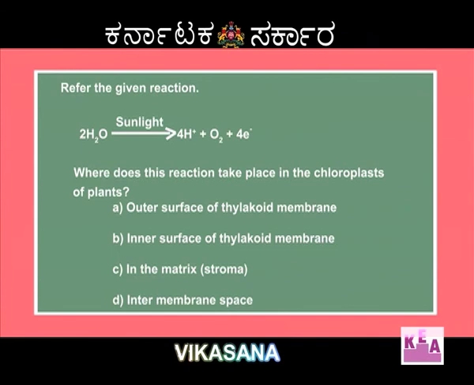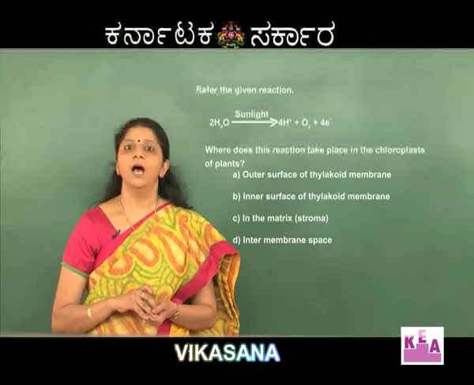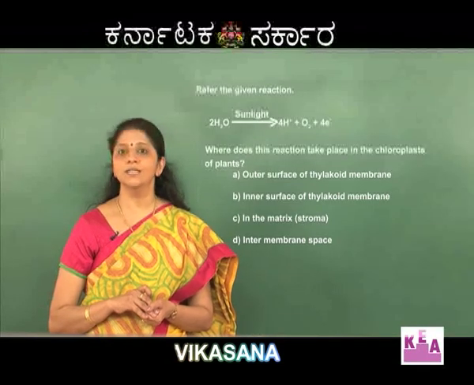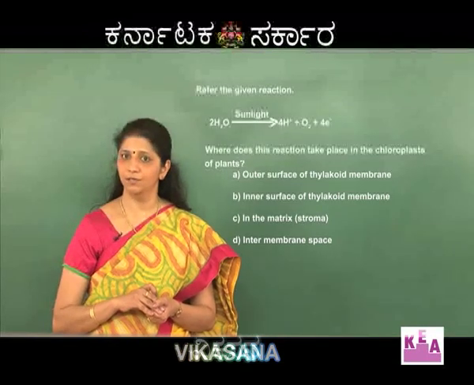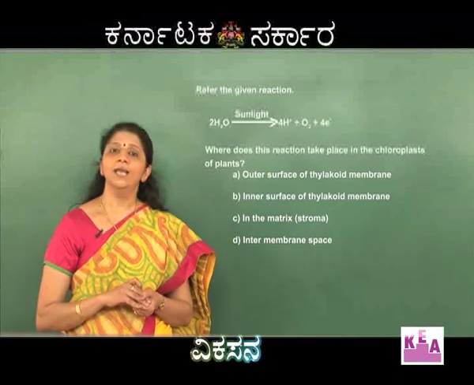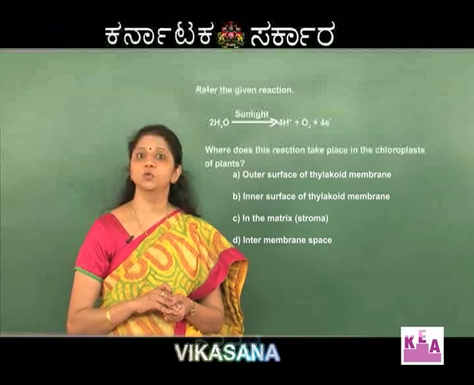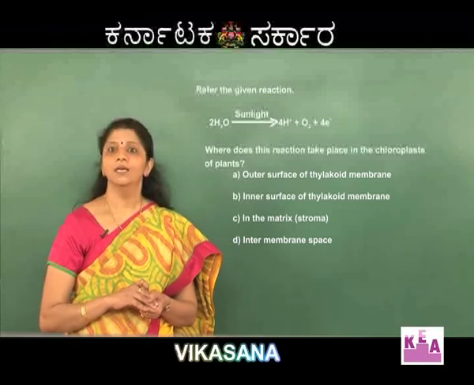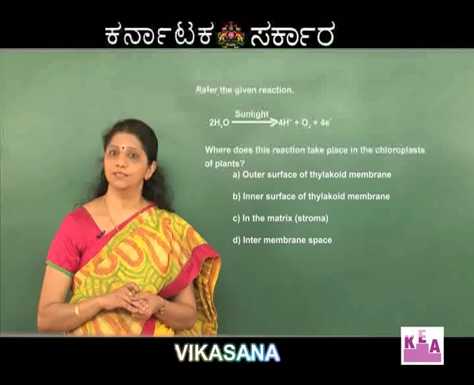Now, students, which is this reaction? This reaction is actually the photolysis of water. What is photolysis of water? It is the light induced splitting of water. I want you to recall the non-cyclic photophosphorylation here. In the non-cyclic photophosphorylation, how is the electron gap of PS2 filled? It is filled by the photolysis of water.